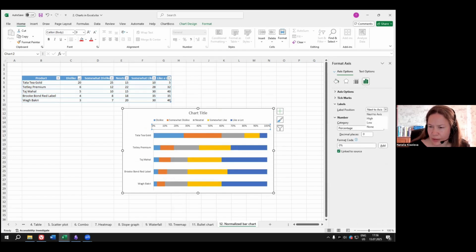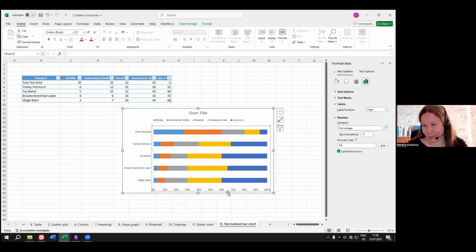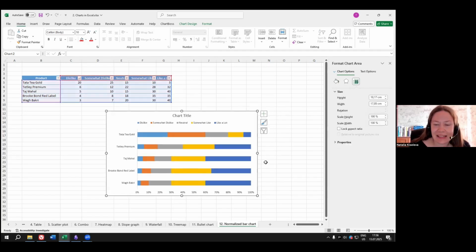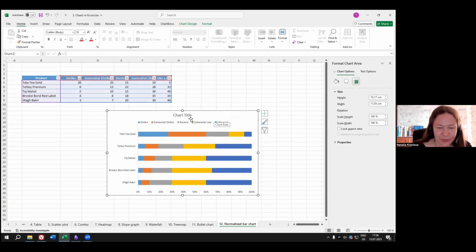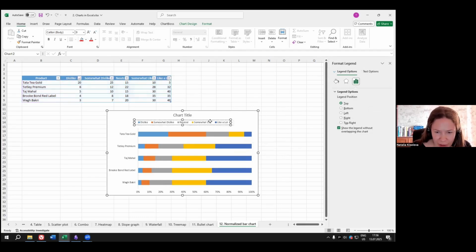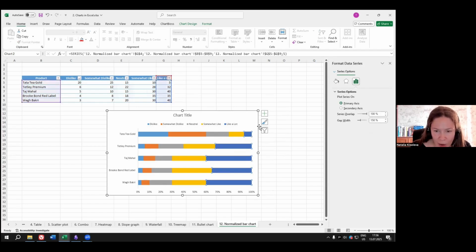Where is it? Next to axis? Yes, low. But it's not working because we reversed the chart and now the low is on the top. So we should choose high. And it's going to the bottom. Ta-da! Super Excel. Don't worry, it's a little trick, but still, if you have some problem with it, you could always ask ChatGPT how to fix some strange axis in Excel. It will help you. But for now, I will recommend you these tricks. Okay, now let's make our bars fatter.